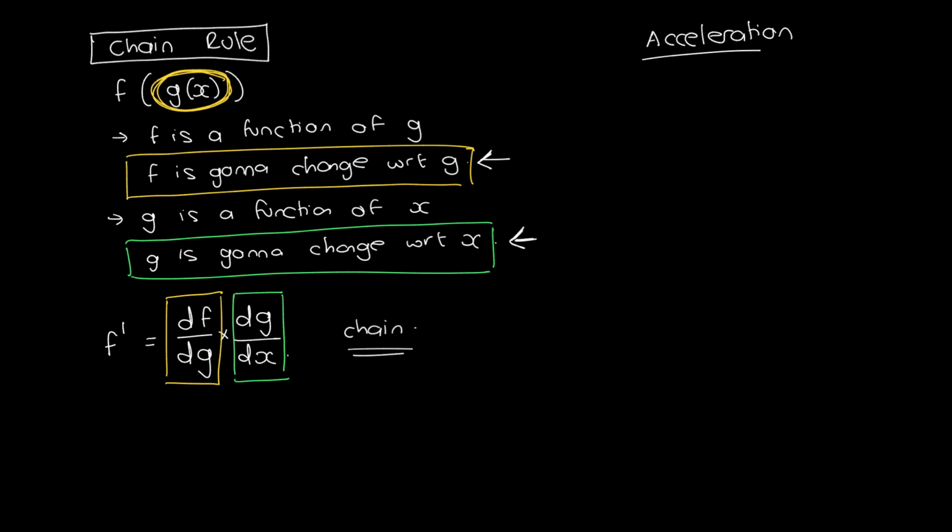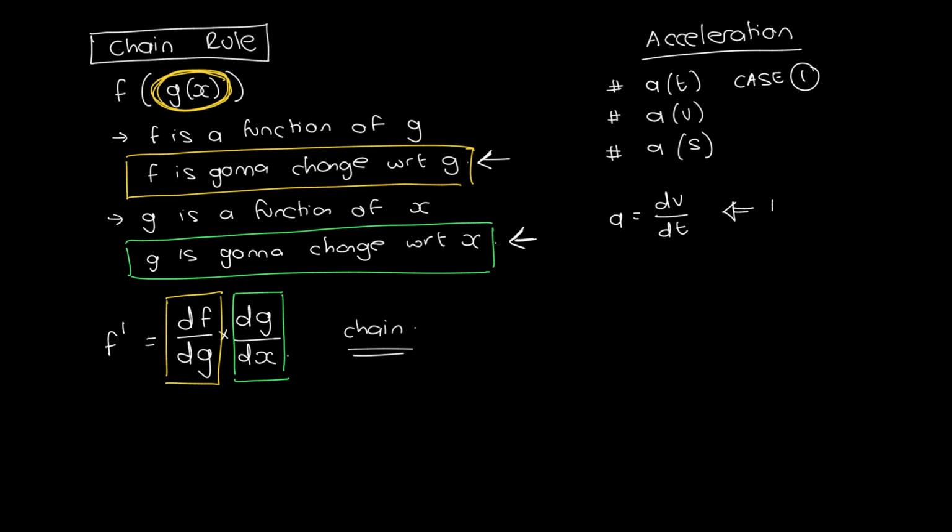Our acceleration can be either a function of time, a function of velocity, or a function of position, and that's if you're looking at one dimension cases. And yes, we are looking at one dimension cases. Now, case one is acceleration as a function of time. That one's kind of straightforward because we know our definition of acceleration is just dv dt, the rate of change of velocity with respect to time. That's our standard definition that you should know.